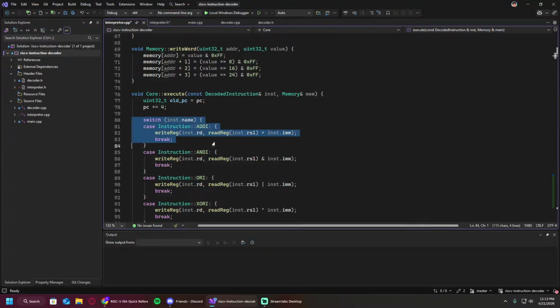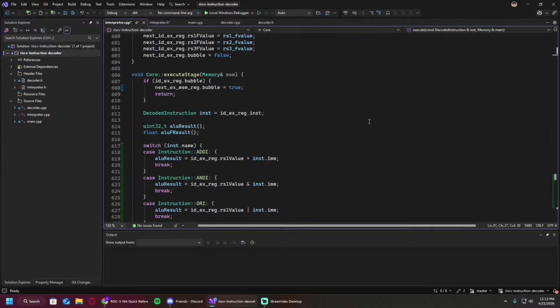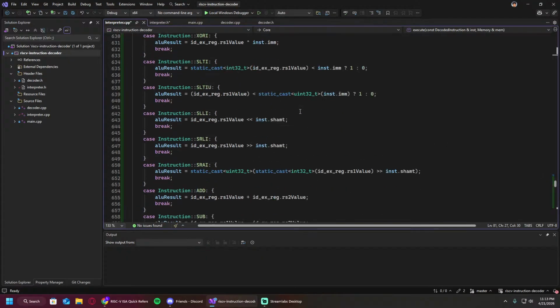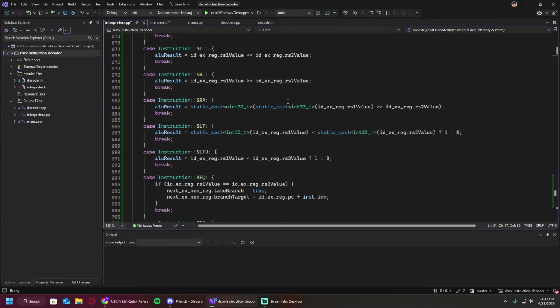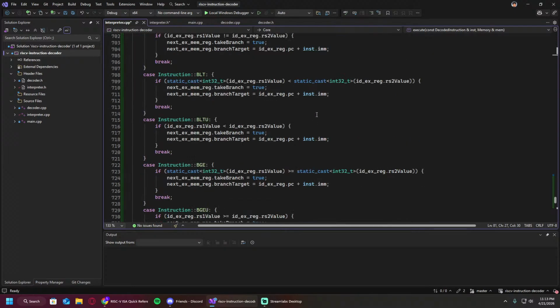So I need to rewrite this by splitting it into three different parts for pipelining to work. It might take a stream or two. We still have to work on hazard logic, stalling, and forwarding, so it's probably going to take a week or two.